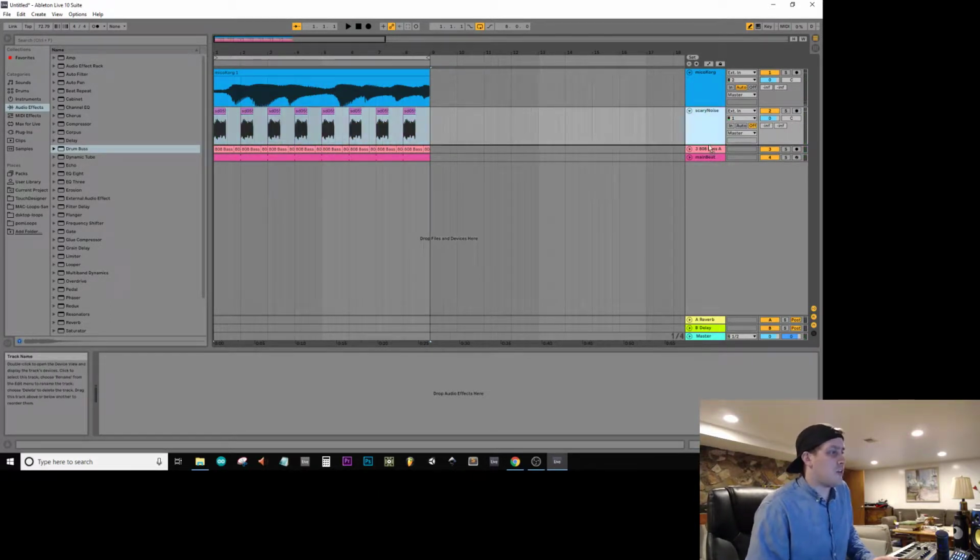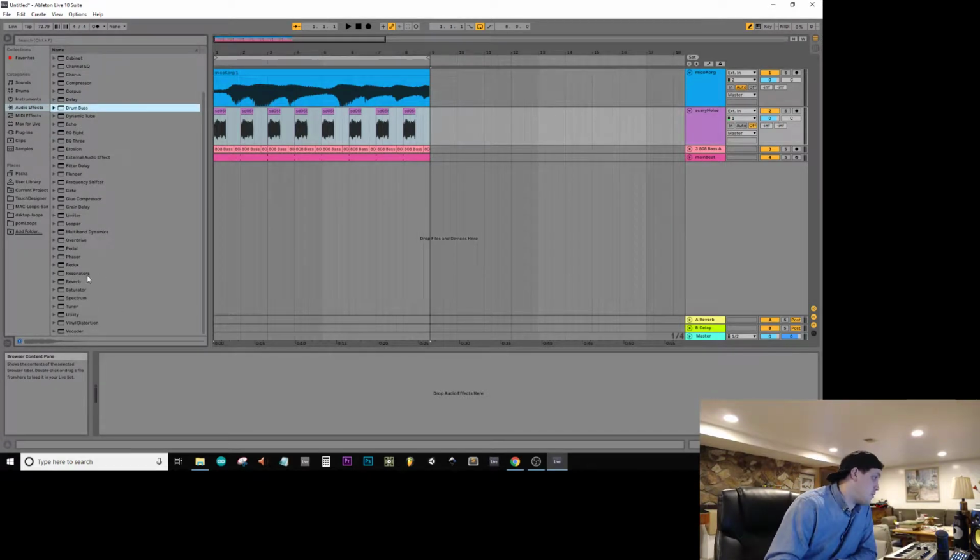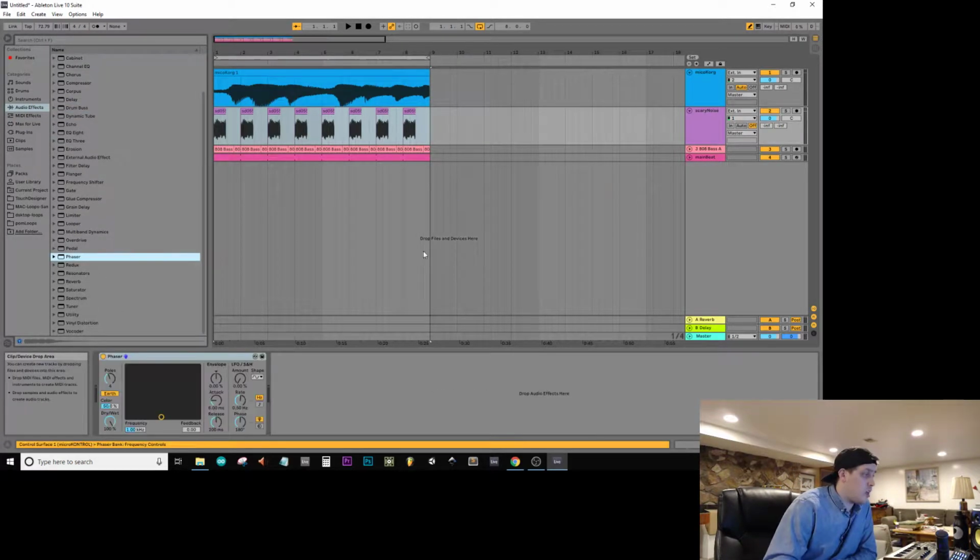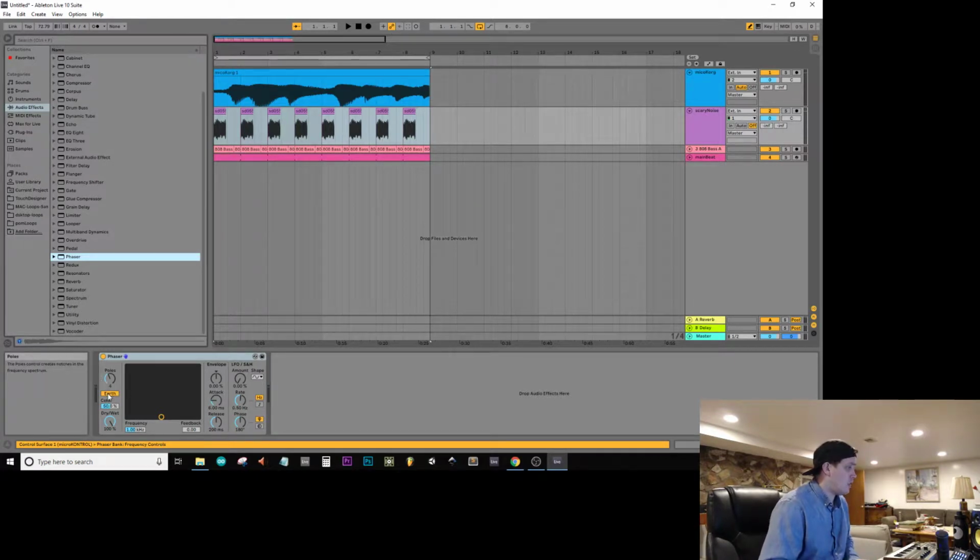So what I might want to do with this is a really cool part of the track, but I think putting something as simple as a phaser, I've been using phasers a lot lately, and then automating this so that I can get a little funkiness to it, you know.